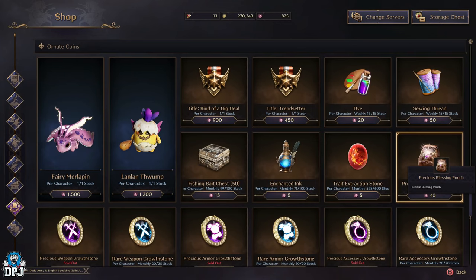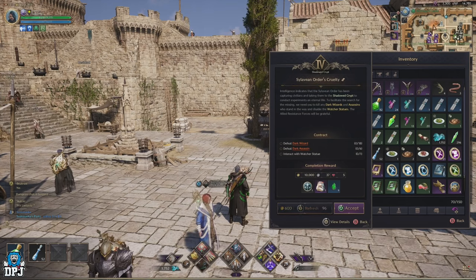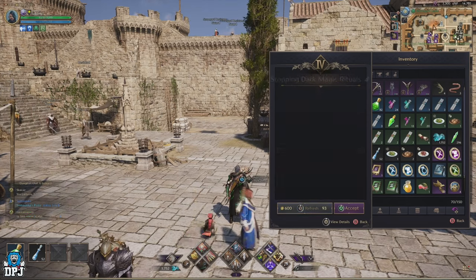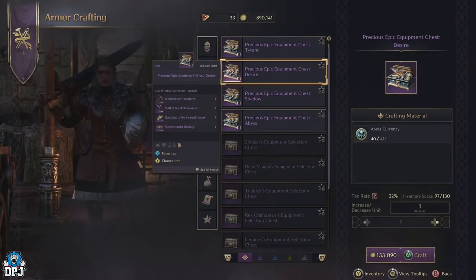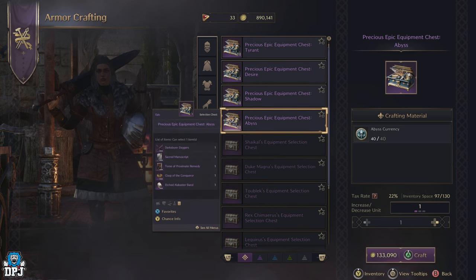Also, when completing these Allied Resistance Forces contracts, guys, each one you do indeed complete gives you that Abyss currency, one per contract. Now, gathering 40 of these, you can then purchase an epic chest from one of the crafting vendors to pick another epic item, which is cool.